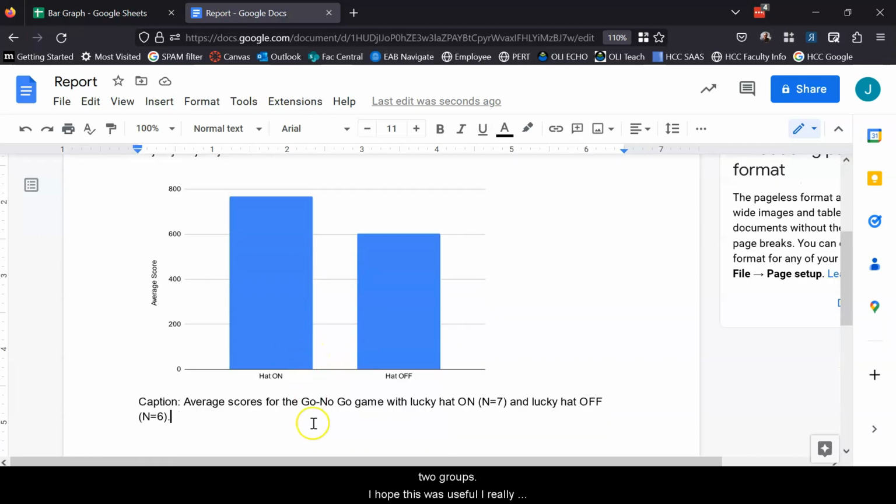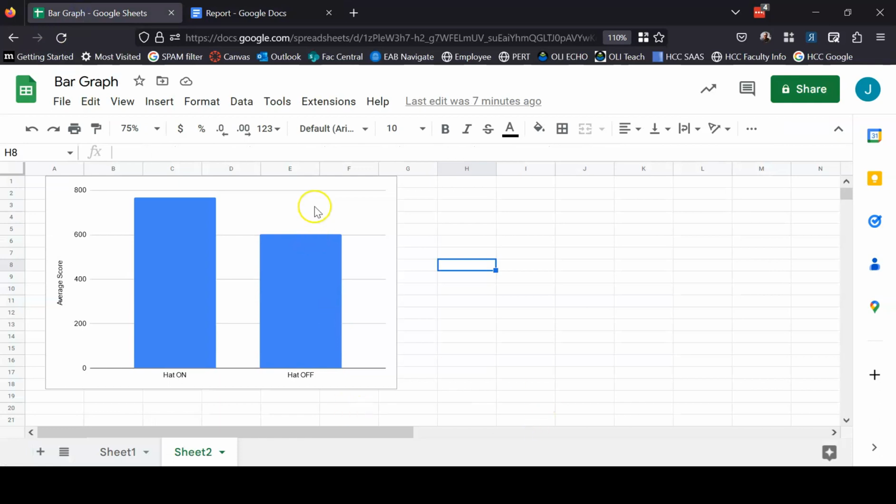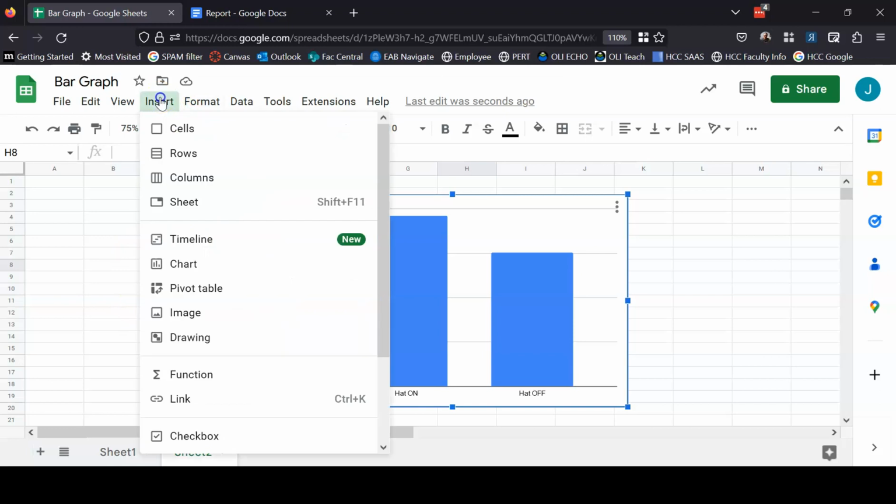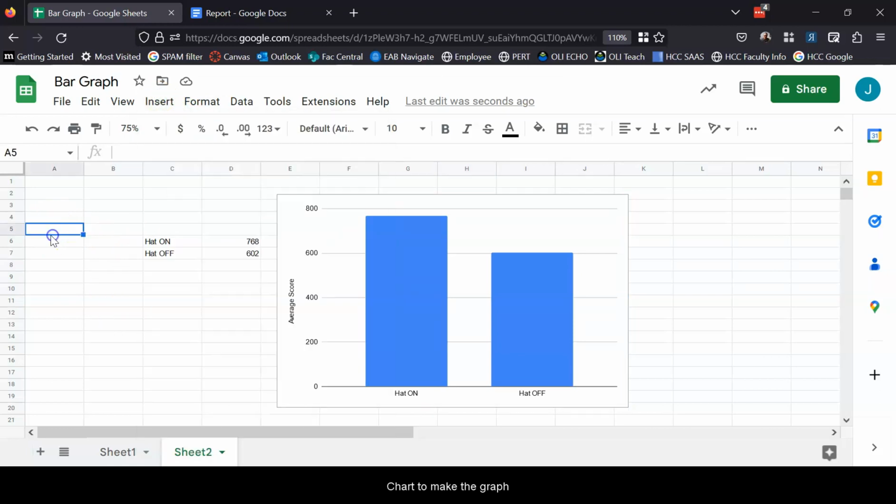All right, I hope this was useful. I really do recommend using Google Sheets as the way to make your graphs, and following that method, starting with a blank area within the spreadsheet, type just the labels, one above the other, corresponding numbers, one above the other, and then highlight them and go to Insert Chart to make the graph.